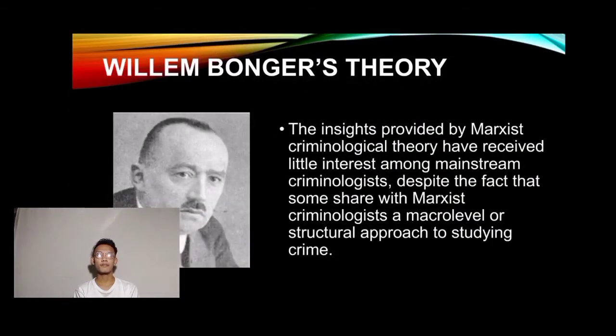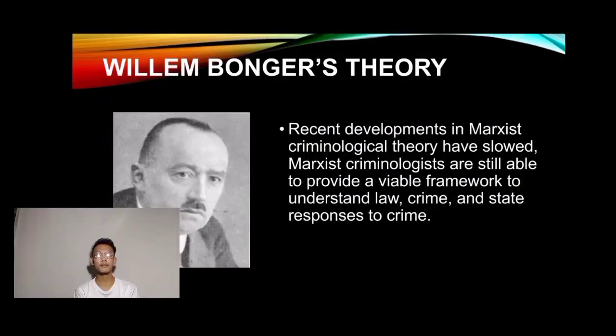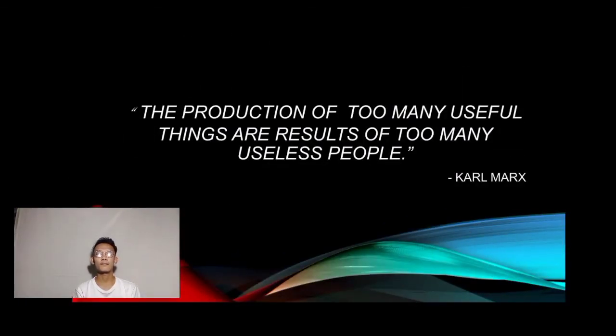The insights provided by Marxist criminological theory have received little interest among mainstream criminologists, despite the fact that some share with Marxist criminologists a macro level or structural approach to studying crime. Recent developments in Marxist criminological theory have slowed. Marxist criminologists are still able to provide a viable framework to understand law, crime, and the state's response to crime. And that's all about William Bonger's theory.